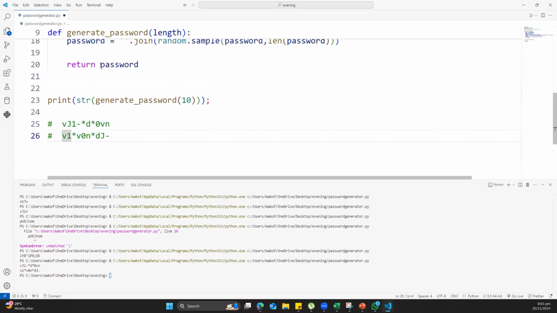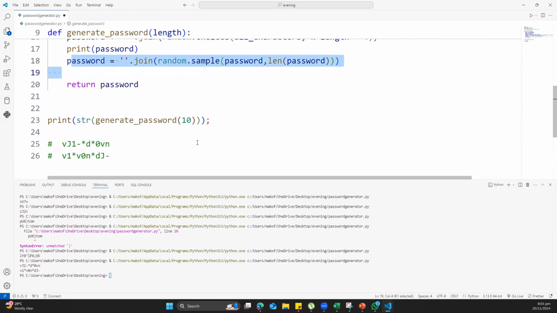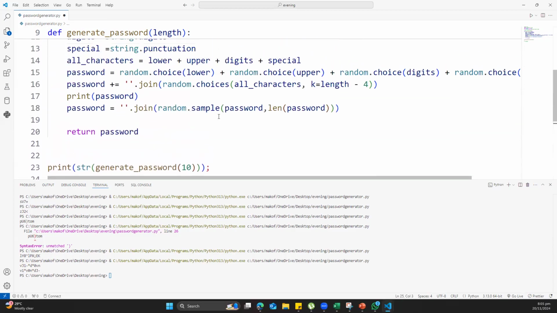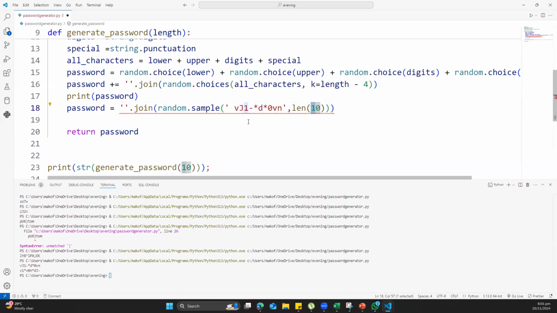Now, this code over here in effect says, take this password I have created. So if you take this password, are we okay? So over here, I have the password I created. And over here is the length of the password I created. So the length of it is what? 10. So this code is saying that take the length of it and shuffle it together.